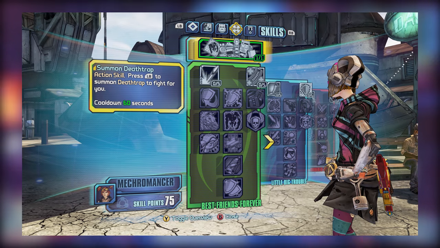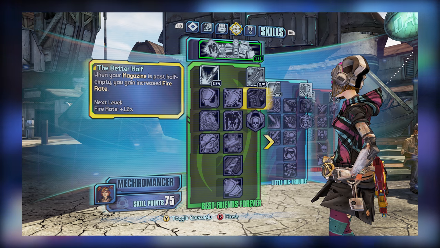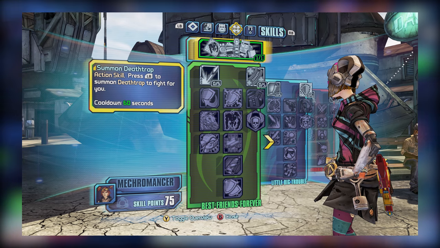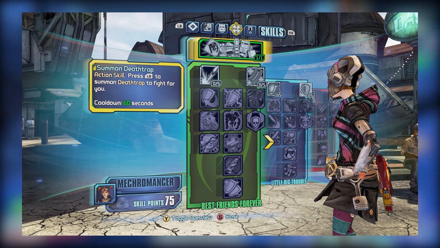I usually pick up both of these in my builds, and I'd recommend you do the same. Moving on to Tier 2, we have Fancy Mathematics, Buck Up, and The Better Half. Like our skills for Tier 1, I'd say The Better Half is a skill you can't really go wrong with specking for, since it can help improve your DPS. However, our other two skills in this tree are shield related, and I'd recommend you spec for either one or the other, and not both.